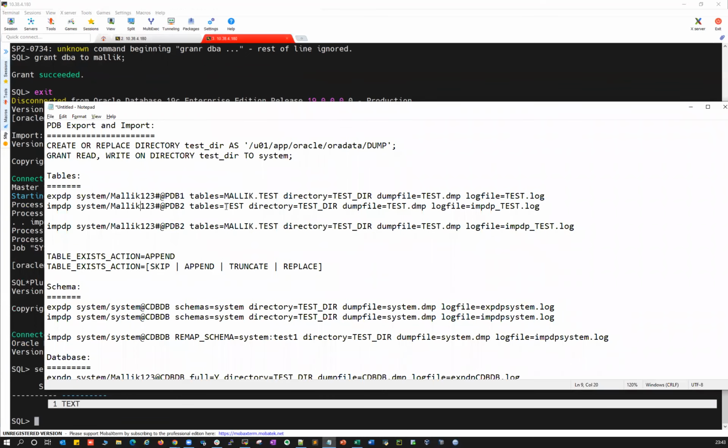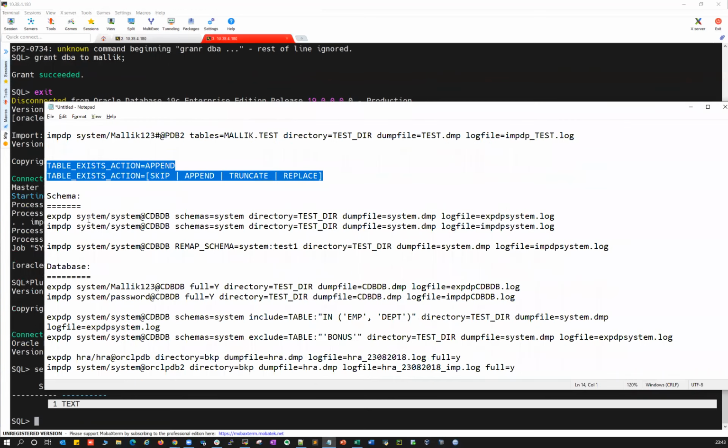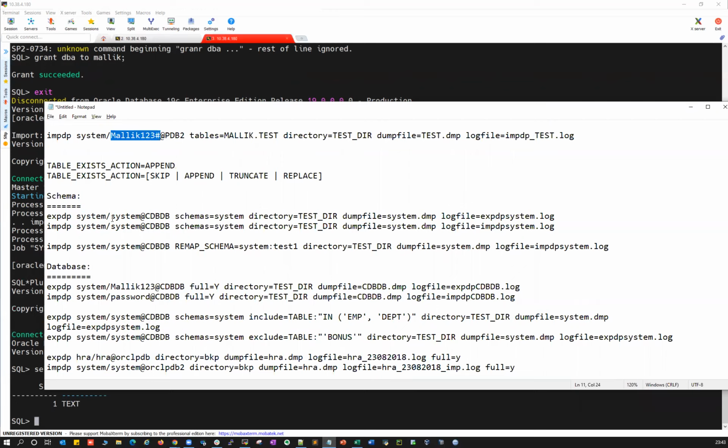And then you can do, if the table already exists, skip, append, truncate, replace, whatever you want. Right. So if you want to do a schema level export, with system and then password, I'm just going to do that Malik user export here. PDB1, sorry. Quickly, I can show this demo here, PDB1.